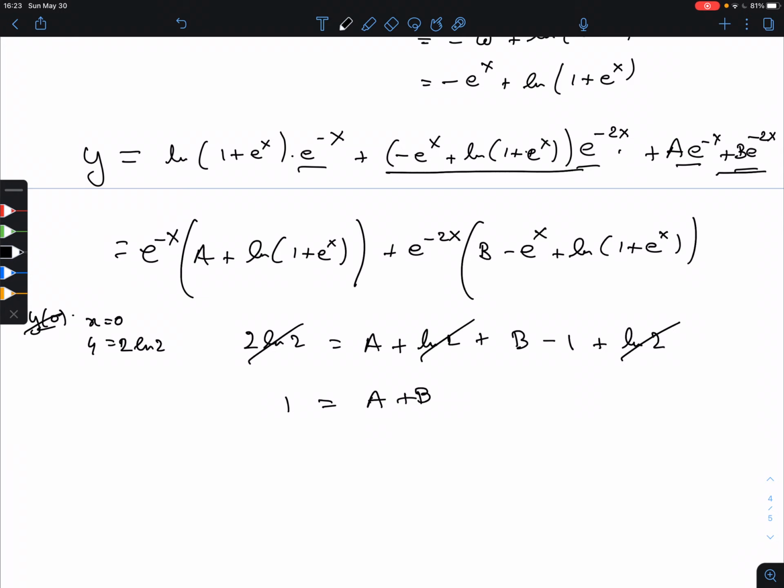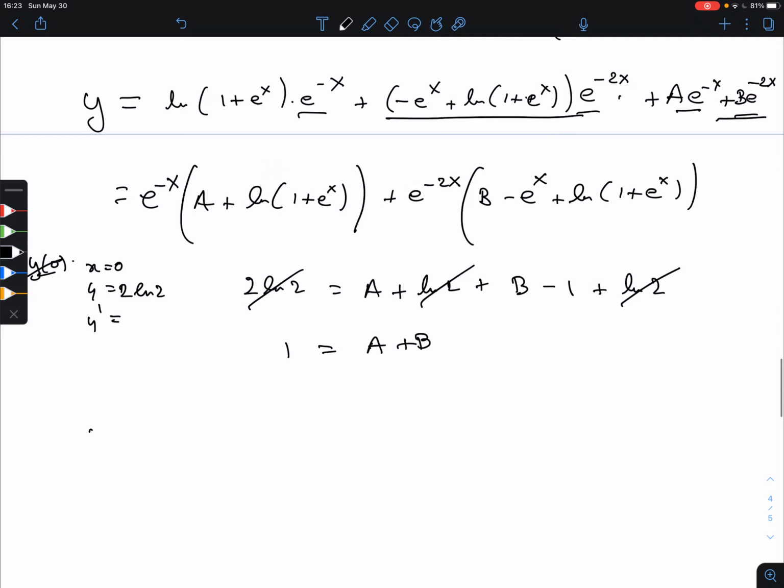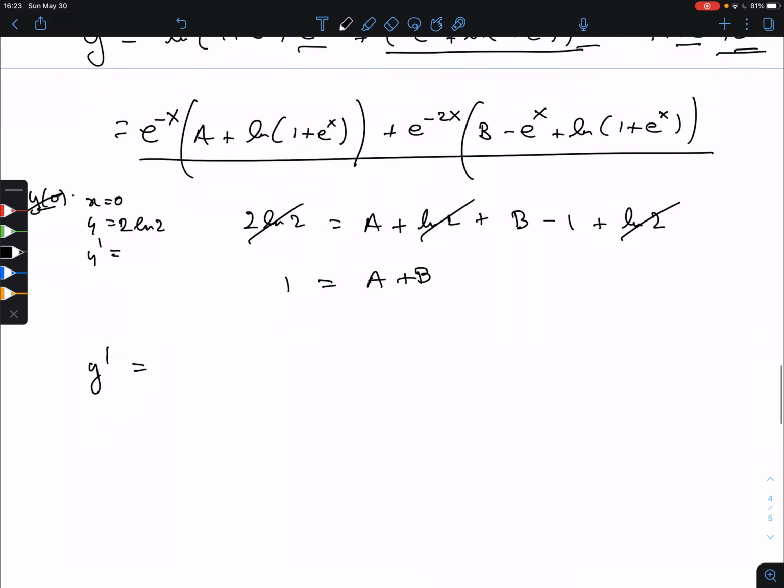And so now, for the second, we also have y prime, and I haven't told you what it is yet, because I'm going to take something nice. But we do take the derivative of y, and this is where we have to take the derivative. So that is minus e^x, that's taking the derivative of the first part, right?